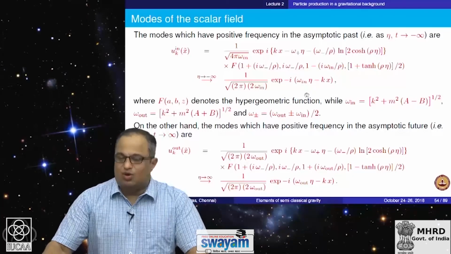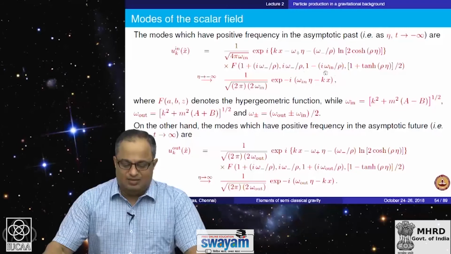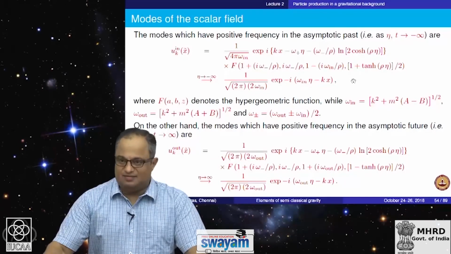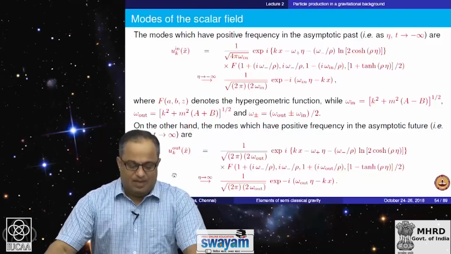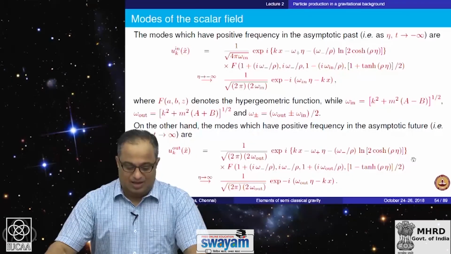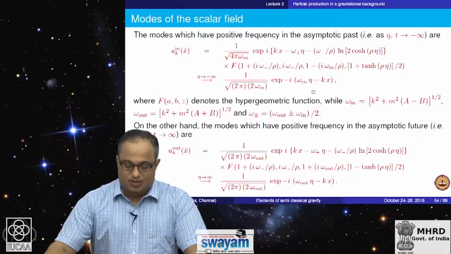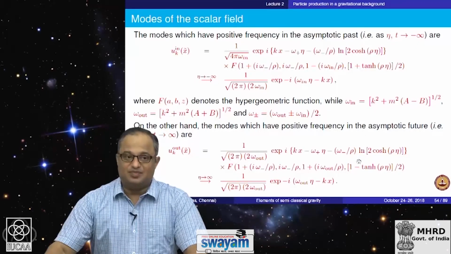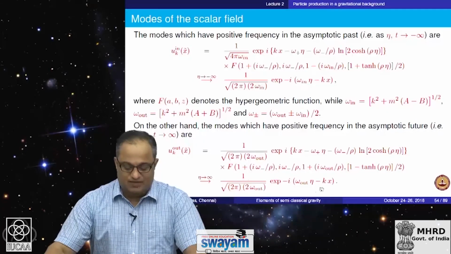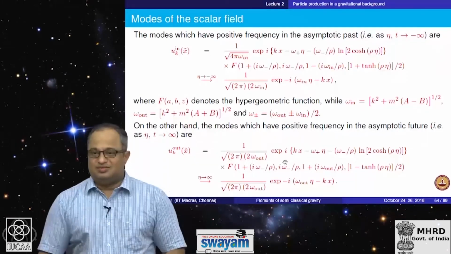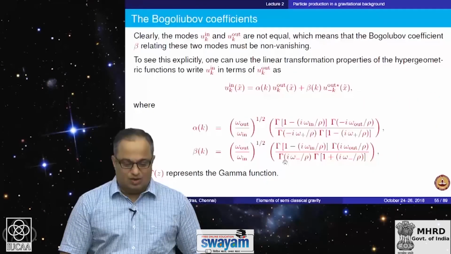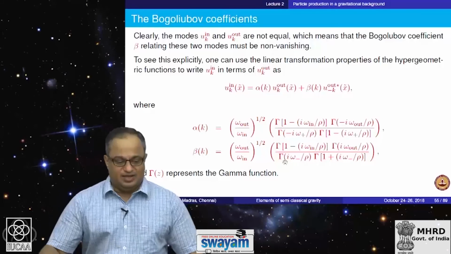Now, all I need to do is look up Gratchen and Reisig, and it will give me a relation between f in terms of two other f's. And you can ask what is the mode that behaves as a positive frequency mode at late times, and that happens to be this f. There is a difference: omega plus is replaced, omega minus is the same, but omega in is replaced by omega out, otherwise everything behaves in the same manner here. And it is this one which behaves in this fashion at late times. You can ask what is the relation between this and this. This is where I go to Gratchen and Reisig and understand the relationship between the two, and you can obtain this relation very easily.